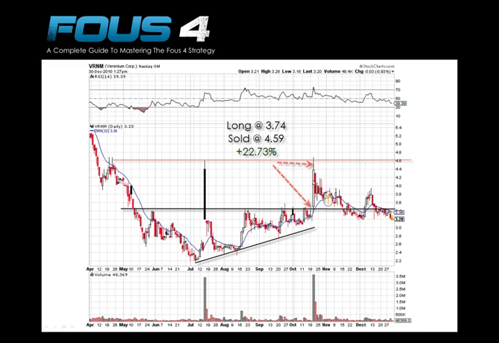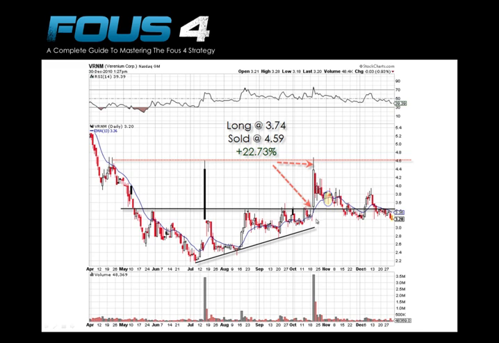But following this breakout candle, it may have been a good idea to sell on a breakdown below the midpoint of the breakout candle, because as it closed below the midpoint of this breakout candle, about $4 per share, as I said before, that would be an indication of a short-term reversal. And when that forms, this candle that closes below the midpoint is also a bearish cloud cover candle formation. So it's a bearish signal. So this was a bearish candle on this day when it closed below the midpoint of the breakout.